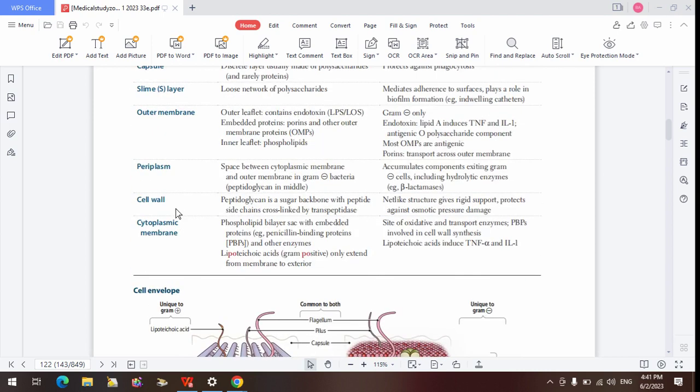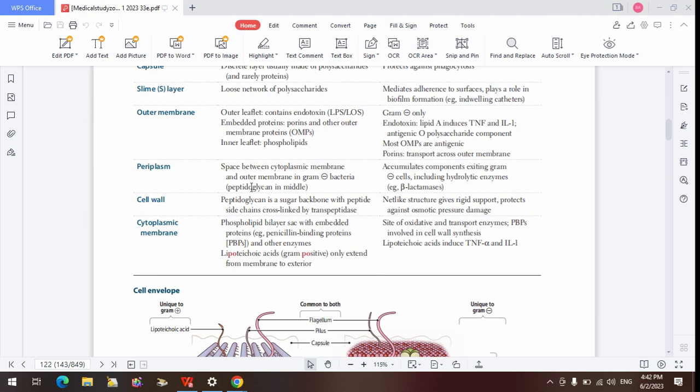Because the cell wall is in between now. Yes, the peptidoglycan layer is in between the two places you talked about. So what is your question now? I'm asking if the cell wall is in between them. Yes. I said the periplasmic space, or this outer membrane, is present in gram-negative only. You don't have this periplasmic space in the gram-positive because they don't have an outer membrane.